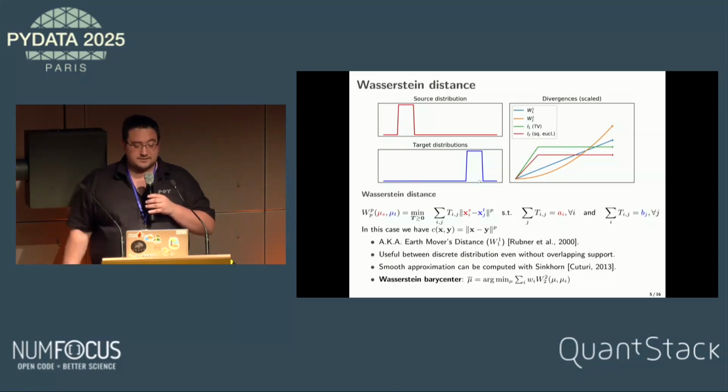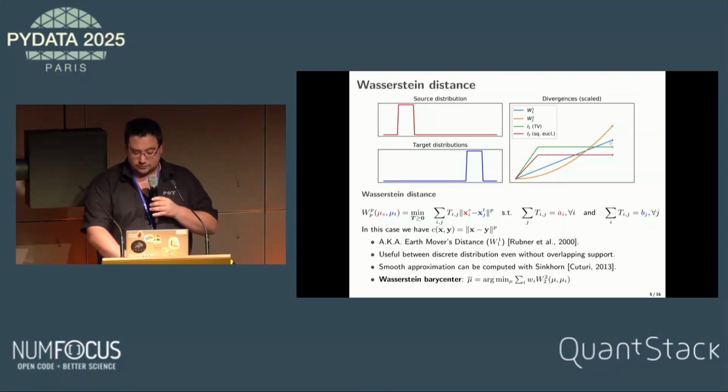So if you want to minimize something, you really prefer to minimize the orange or the blue one, because you have a gradient, and that's the kind of thing we use a lot in deep learning, in machine learning: we want to minimize using gradients. So that's one reason why we love the Wasserstein distance. It's well posed, and it's better to minimize.